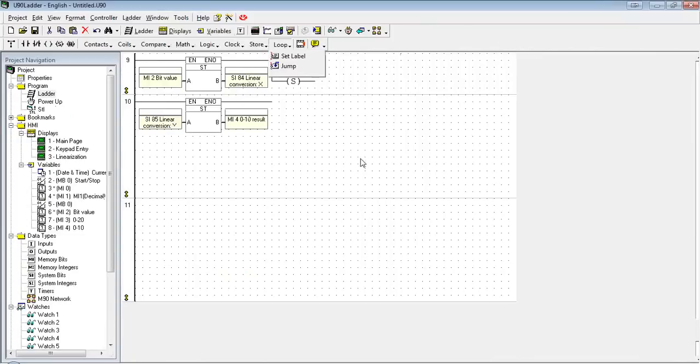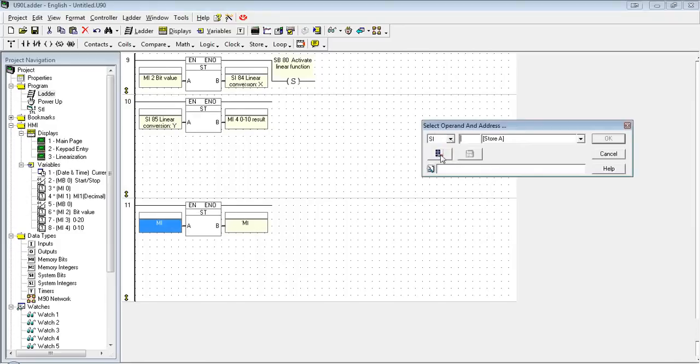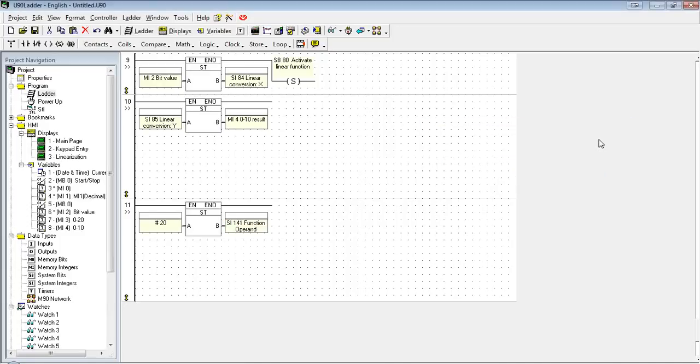So the first thing I need to do, just like we did with the linearization example, is store in our parameters. First one is going to be SI 141. Notice it just says function operand, because it all depends on what we store into SI 140. In terms of the fill vector scenario, this is the MI that I want to start filling at. Again, all this information is in the help file.